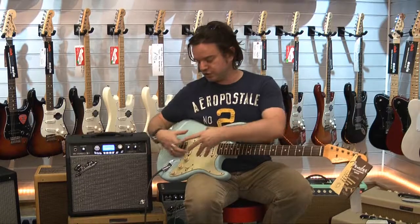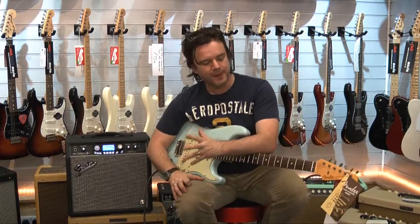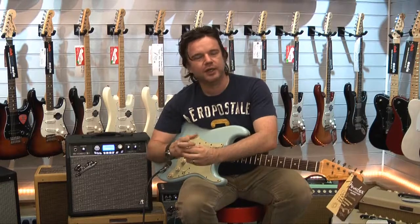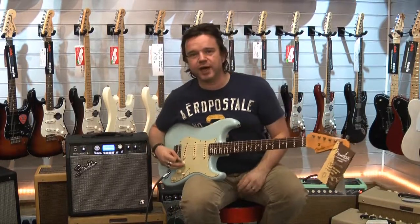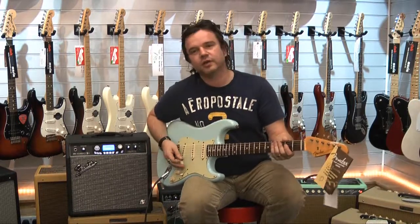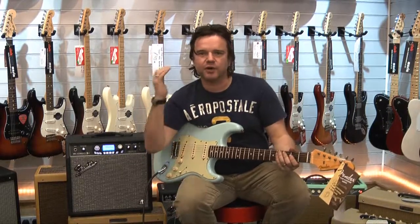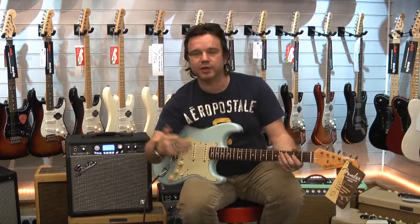One of the things we have done on these guitars is we've changed the pickups. They're not just stock 1960s custom shop pickups — we've changed them around. This is a combination that we came up with a few years ago that has proved very, very popular and hugely versatile. So in the bridge we have a Texas Special, which everyone knows is associated with Stevie Ray Vaughan and that Texas blues thing — a hotter pickup with more mid-range that's going to drive your amp into creamy overdrive a little bit earlier.